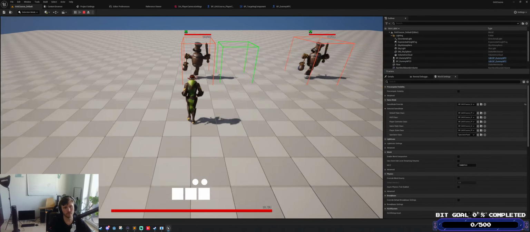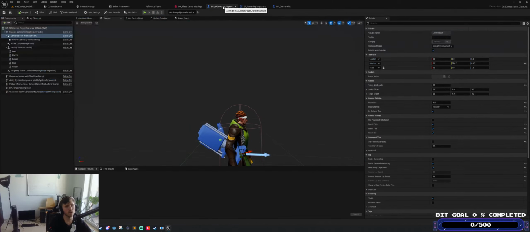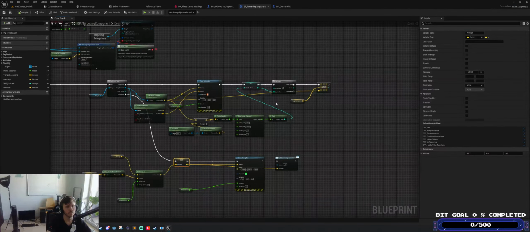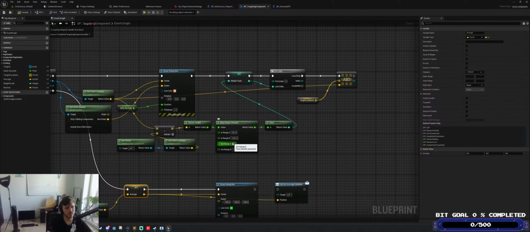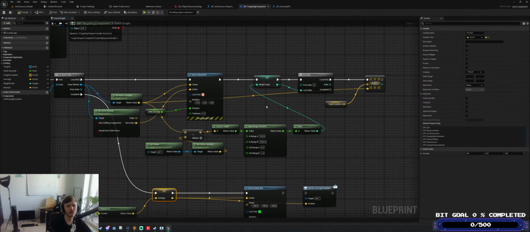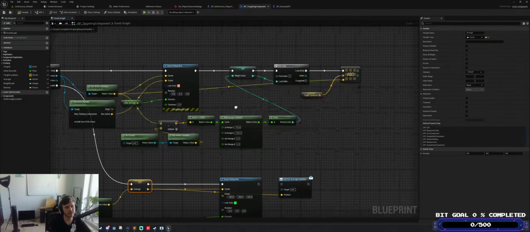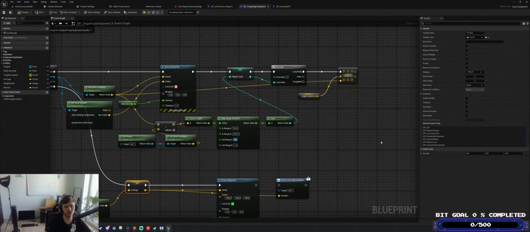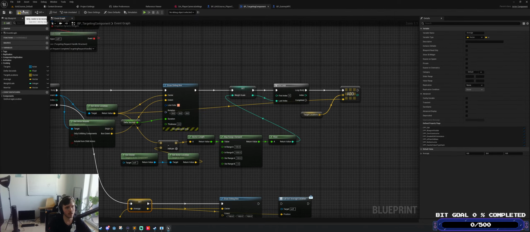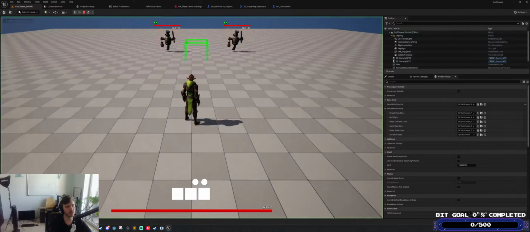So I wonder if I have to make a float curve to help out with this. Let's just, for the sake of this, make this like 100. Which I don't want to do, but it's whatever.